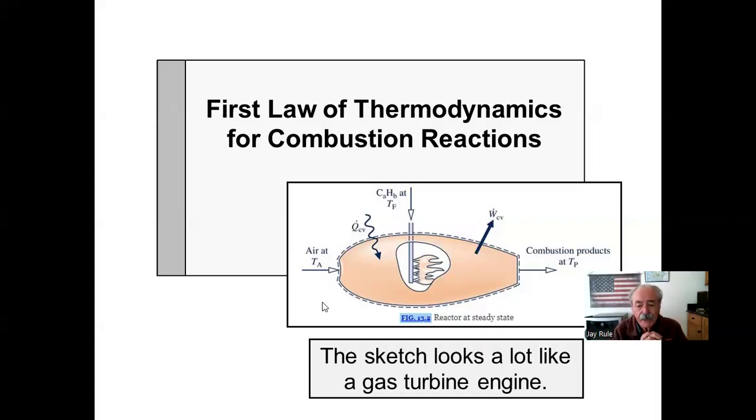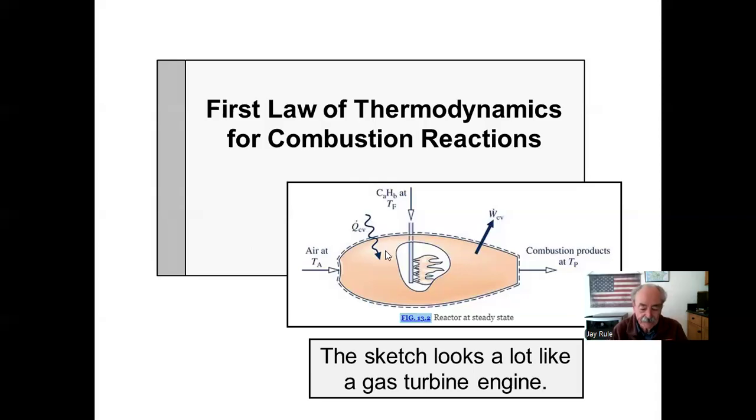Also in your mind, you can imagine that in this reacting system where we've got fuel, C sub m H sub n, and air coming in, that will be an exothermic reaction by nature of this flame. And I see that the author has correctly shown Q dot going into the control surface.